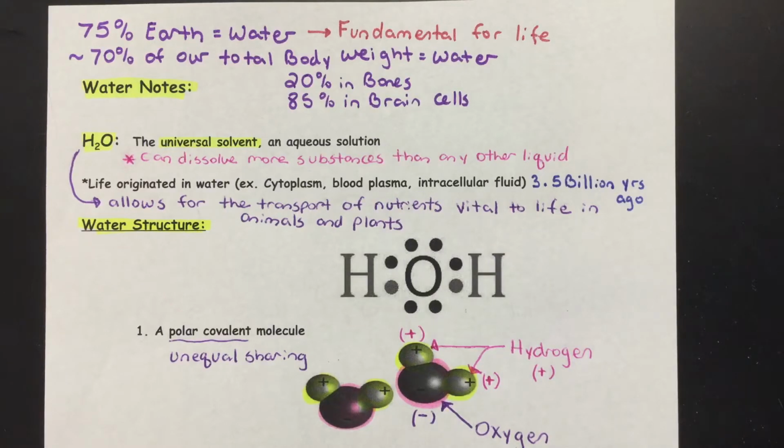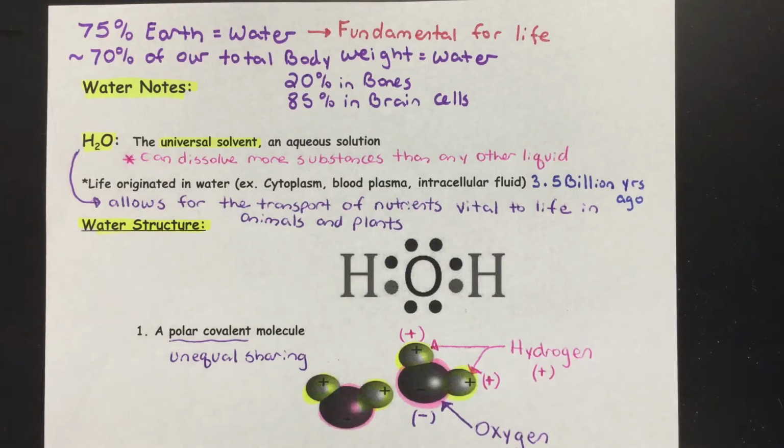So it's kind of a lot of material, even though a lot of it may be review material, it's still a lot of material. So when we're looking at our water notes, and why we do water, it's because it's so important for humans. It's important for the human body. About 75% of the earth is water, and it's fundamental for life. If you think about our bodies, about 75% of our total body weight is water, but it's not all the same throughout your body.